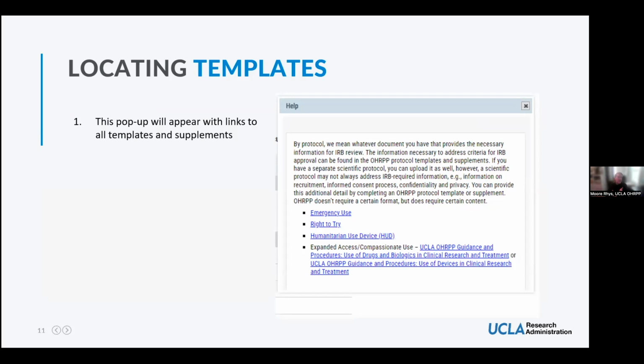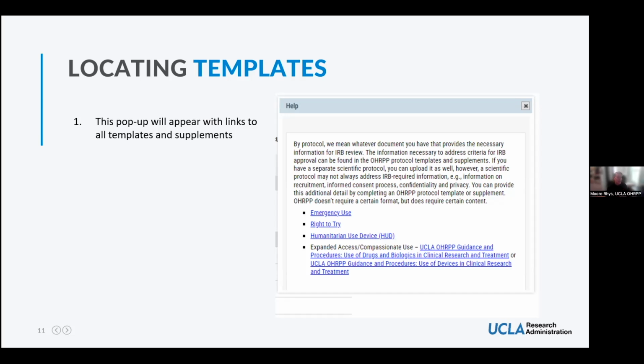So it currently has the templates for the applications that are currently being received through BruinIRB, things like emergency use, right to try, humanitarian use device, expanded access, compassionate use. But there will also be the standard biomedical protocol for human subjects research with subject contact.